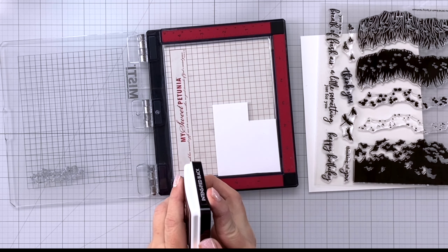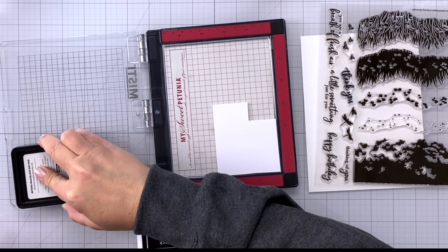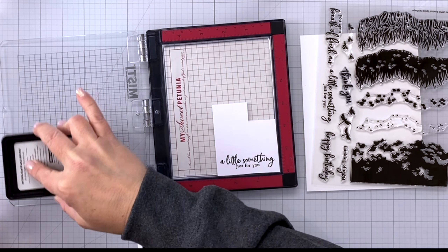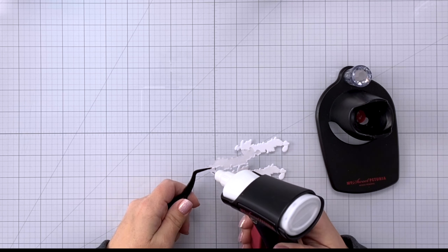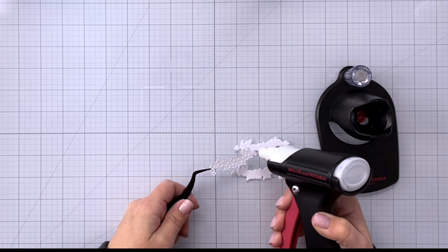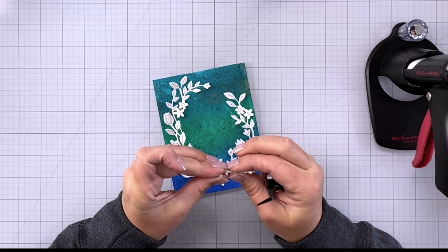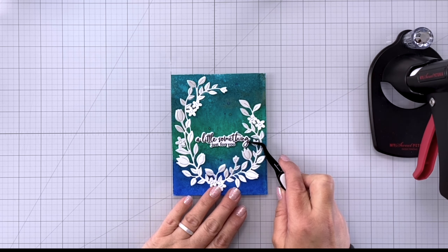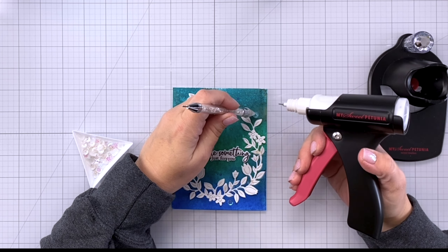For our second card I'm going to start by stamping another one of the sentiments from the Breath of Spring Hero Escape, this time in intensified black ink. Again being very careful so I don't lose any of the line work, especially on the smaller words — I just lightly press down and double stamp to ensure they look really nice. I cut it with a coordinating die and then added two extra die cuts of the sentiment to layer behind the stamped sentiment so it has some lift on the front of the card. I actually added two more on the back to make it even thicker, because I really wanted this to pop off almost higher than the wreath. I'll nestle it right in so the G goes in between that leaf and flower, sneaking into that little indent.